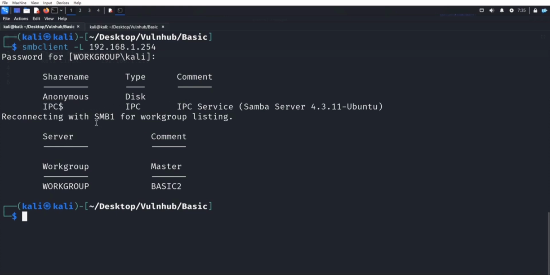This is not an actual share, it's the IPC service or interprocess communication. We can't get anything from this IPC$.